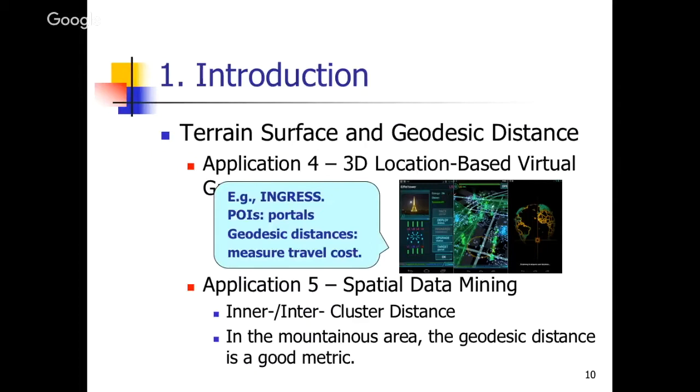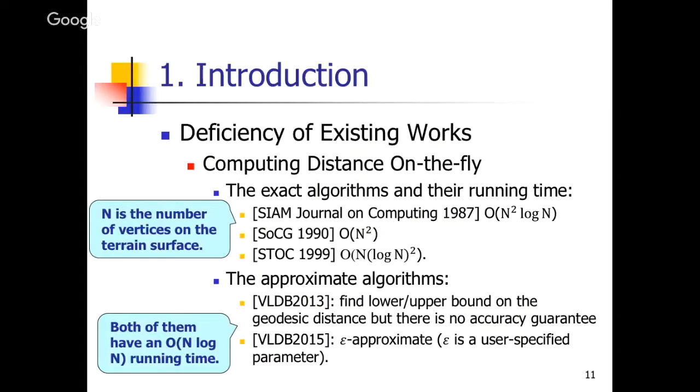In this application, it's very important to measure the inter-cluster distance and the inter-class distances. In mountainous areas, the geodesic distance will be a good metric. Okay, although there are many existing works on computing the geodesic distance, they are not efficient enough. Let me categorize them into 2 categories.